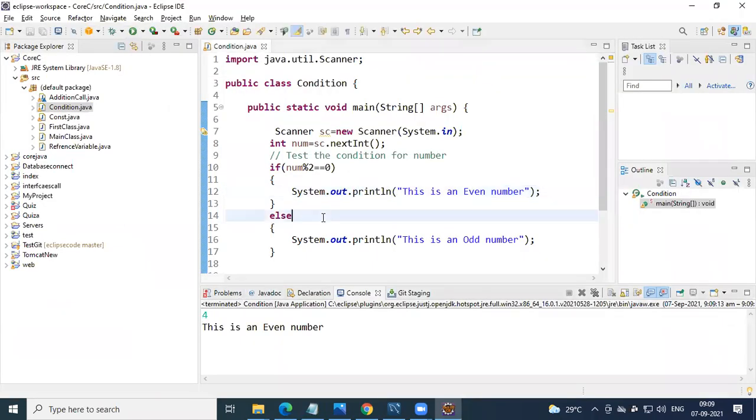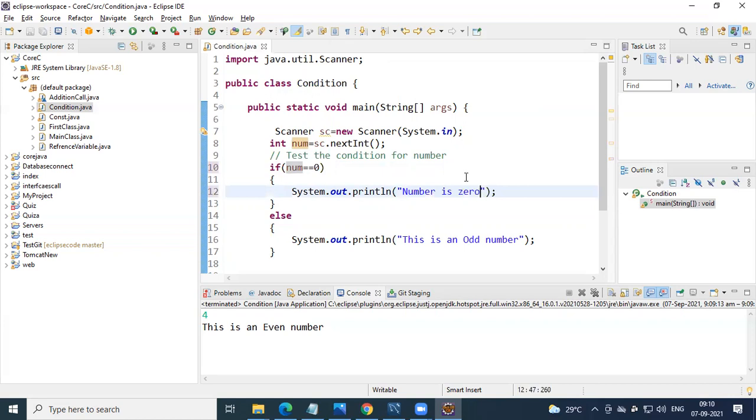To make the multiple condition program, I'm going for the next approach, which is known as else if. In that case, I'm going to print: if number double equals 0, print number is 0.